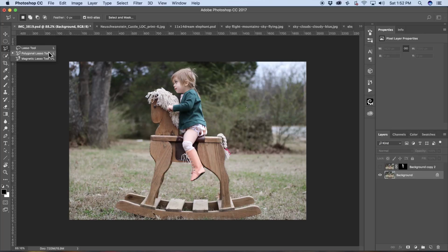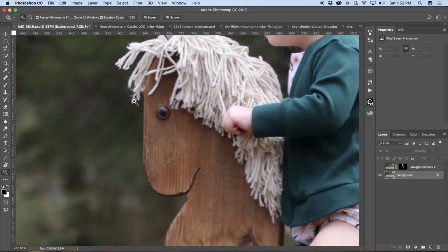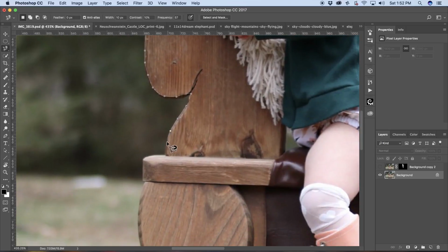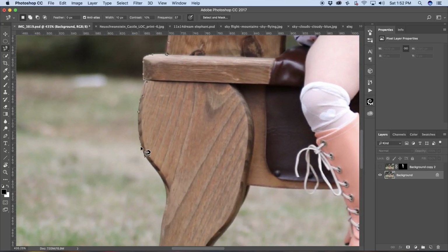So that's basically the Lasso tool with straight lines, and then the Magnetic Lasso tool. A lot of people like to use this, and it works by selecting edges. So I'll zoom in here real quick for you, and I'll start by putting it right there, and I'll go right down around this edge here. I'm not touching anything, I'm not clicking anything. I'll click on the corner there. It's deciding that since I'm moving over this edge, that must be the edge that I want to select. It's kind of neat, isn't it? It's really kind of smart. I clicked there because I wanted it to know I was turning a corner. You know, it's finding the edge, and it's really kind of smart.